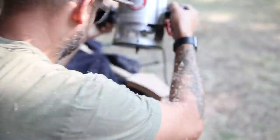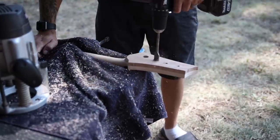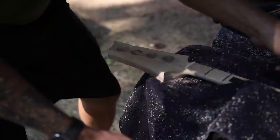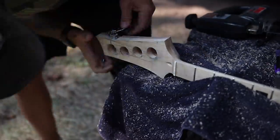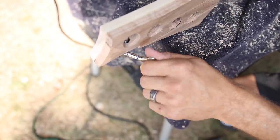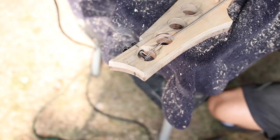Maybe you're getting the picture now — this is how the tuner peg will work. It's a much more ergonomic grip, easier to reach, and it creates a natural break angle. You can see it's breaking on the wood right there. I knew I was going to have to scallop out a little bit. I don't know exactly how much I'll need to scallop, so let's keep going. Seems like the idea might work.